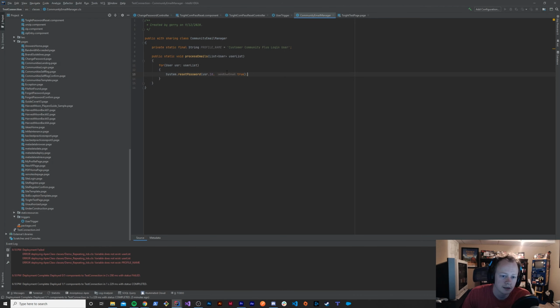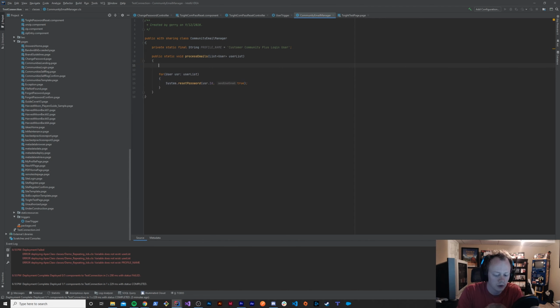So let's check that out. Maybe you only want this reset password email to be sent out to certain profiles. Maybe you just want it to be sent out to your customer community plus login user and not to everybody else, because it's not relevant to them. Here's what you would do.